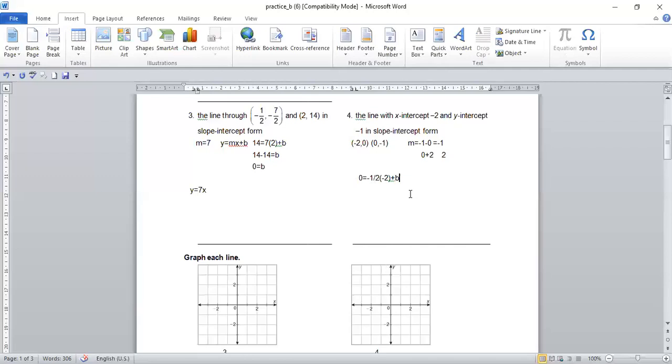It's going to give you 1. Now if you put it properly in the other way and check, half multiplied by 2 will give you 1, because negative and negative will get cancelled. So if you simplify this, that's going to give you 0 equals 1 plus b. You can check, -half multiplied by -2, the answer is going to be 1. Now if I move the -1 to the other side, that's going to be 0 minus 1. So 0 minus 1 is going to give me -1, which is going to be the y-intercept.